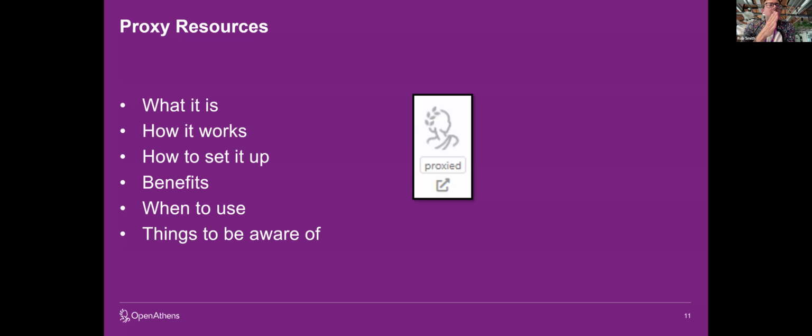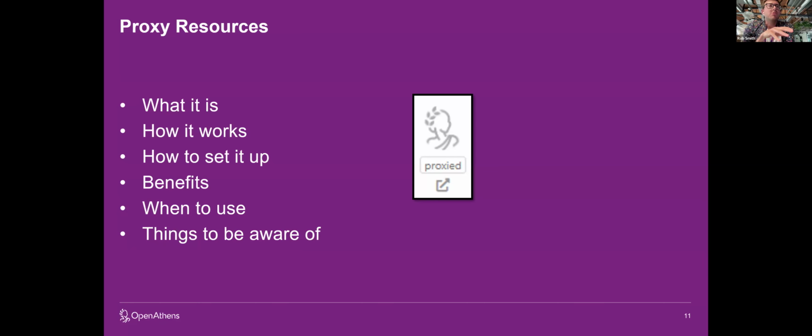So the other thing to bear in mind here is that in terms of the user journey, it's actually quite similar to SAML. In terms of administrating this and setting it up, one thing to be aware of is that you probably won't see the proxy resource that you want in the catalog to start with.